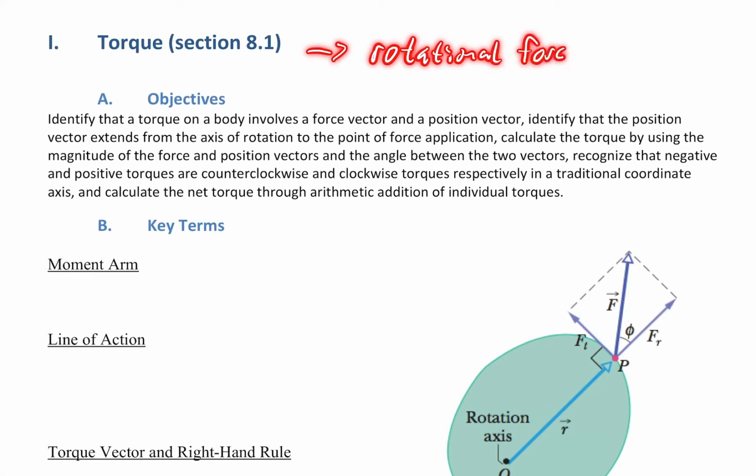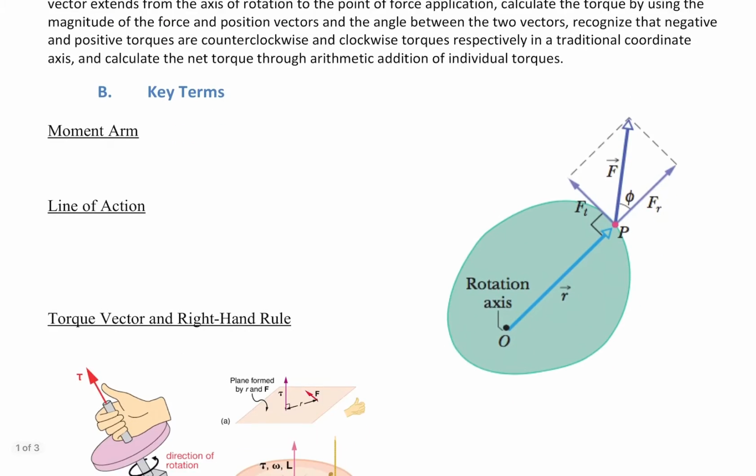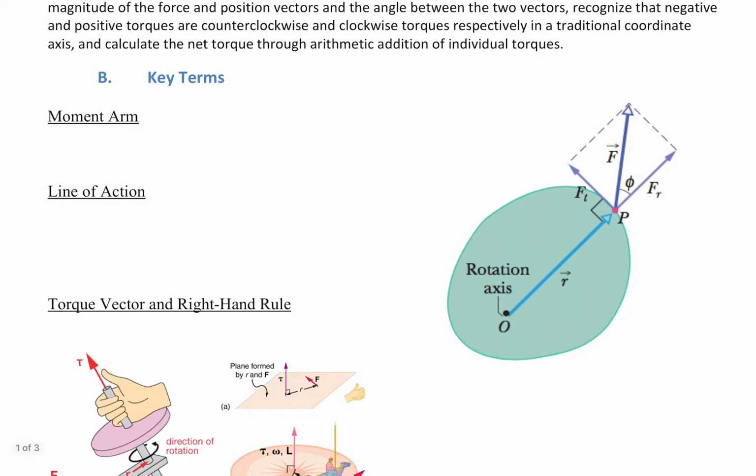And we'll see, for example, in a couple of sections, when we introduce Newton's second law for rotation, torque plays the same role that force did. Okay, so we're replacing F with the letter for torque. All right, so with that out of the way, let's define how we calculate torque and how we make sense of it as leverage and the idea of a lever arm or a moment arm. Okay, so our key terms: moment arm, line of action, and then the torque vector.